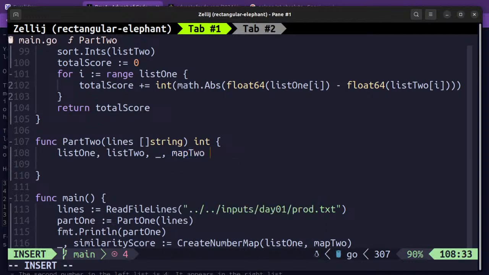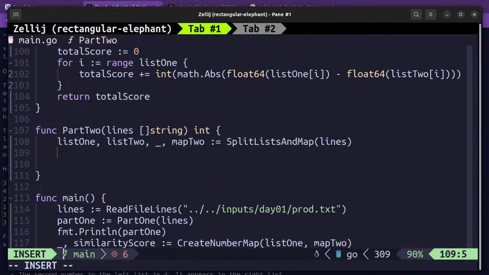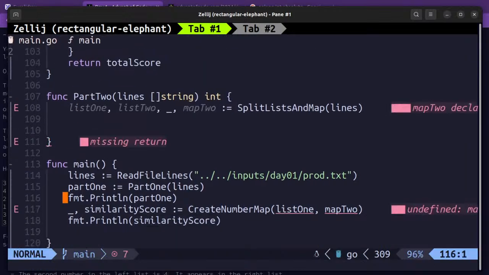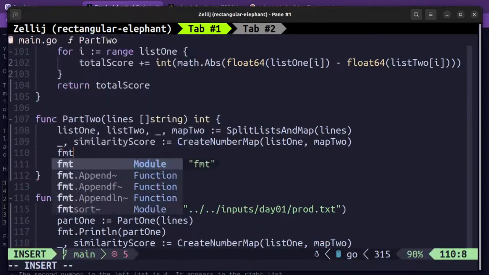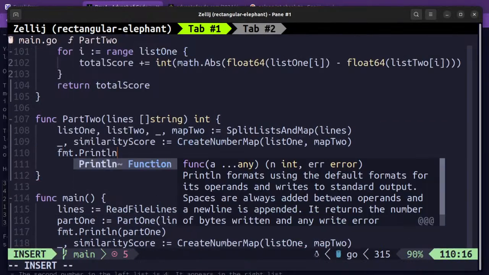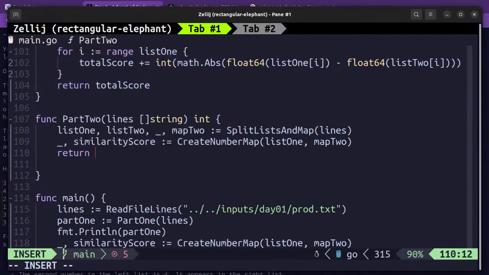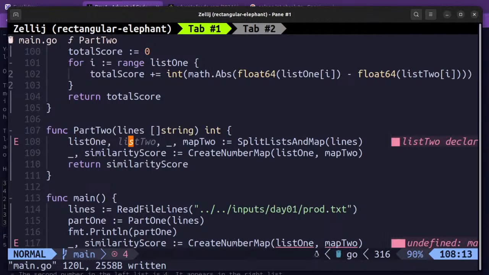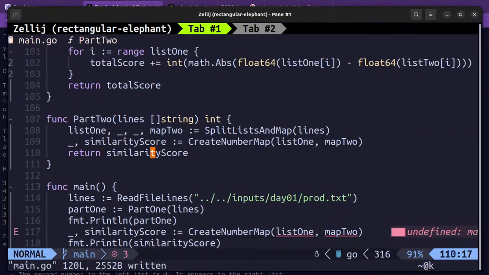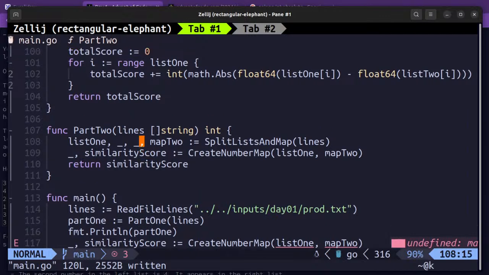Map two with split lines and map with the line, and that is it. We never use this two in the. Okay, that is quite interesting.